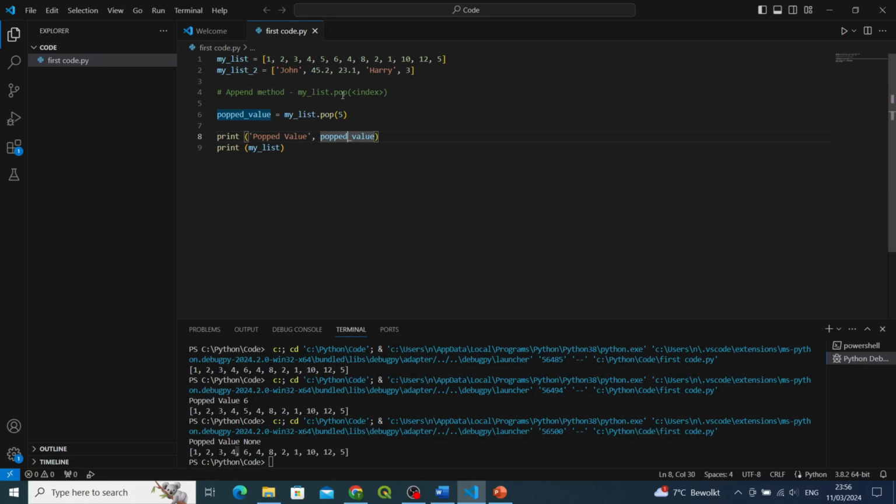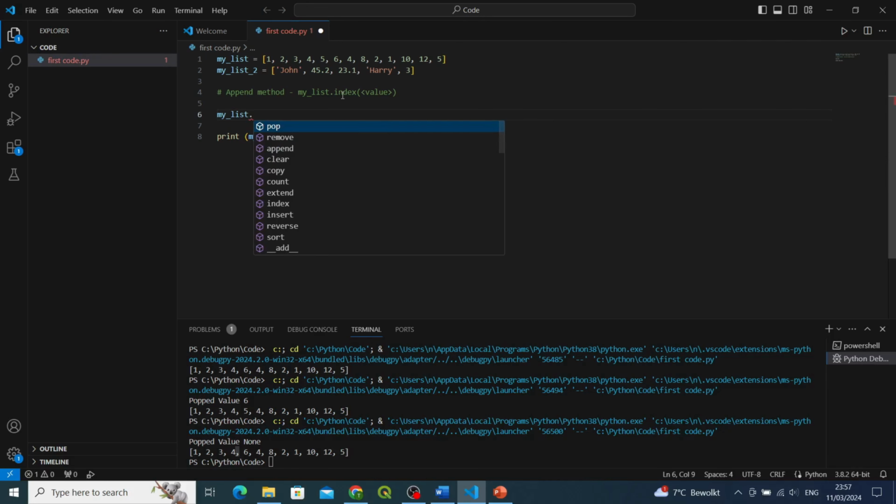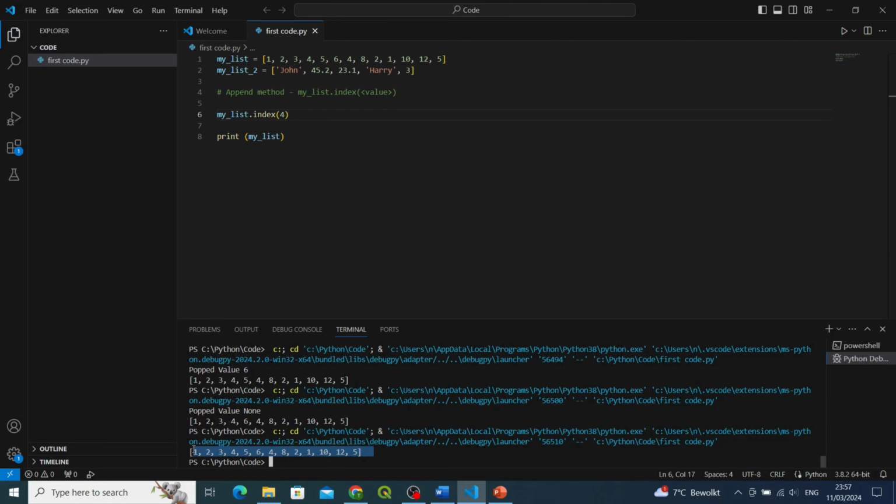The next thing that we want to look at is the index method, and here we want to say the value. Let's get rid of this one and this one, and now let's say my list dot index, and I want to see the index of, let's say, 4. Now again, this should return a value. If I do it like this, you see it doesn't change the list itself, because this method also returns a value.